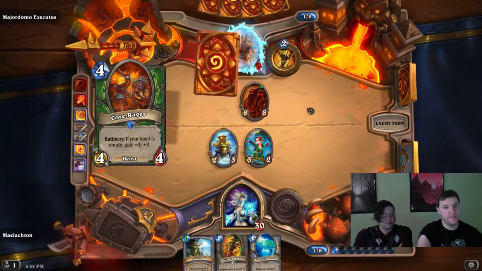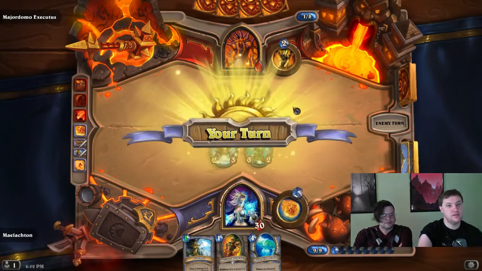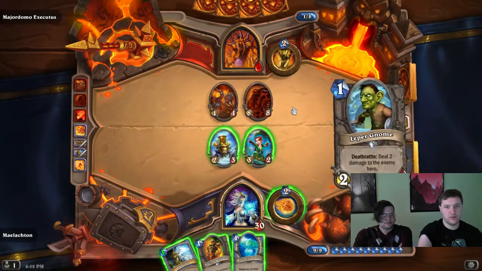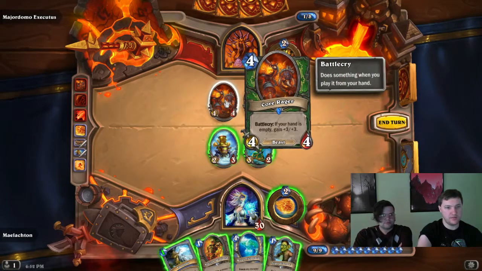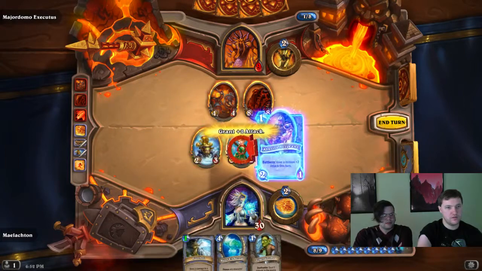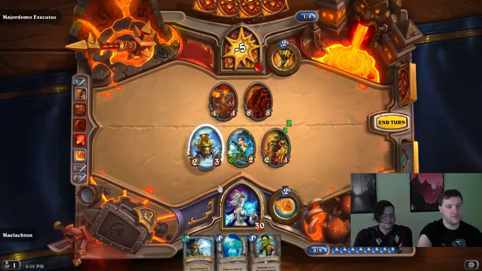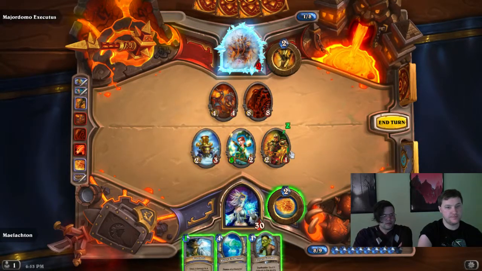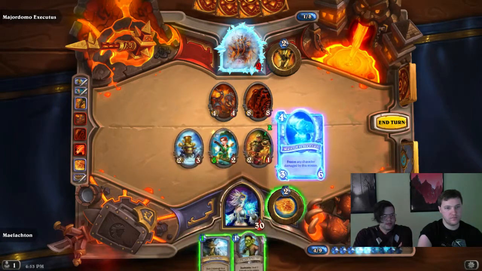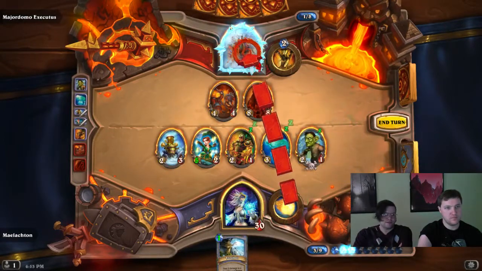Nice. So we've got 5, 6, 7 more damage. What's this? If your hand is empty, gain +3/+3. It's nothing. Yeah. 5, 6, 7. I can go ahead and kill him with a Frostbolt. I like putting out the Water Elemental, the Leper Gnome, and shooting him and saving the Frostbolt for the next character so he can't do 8 damage to us.